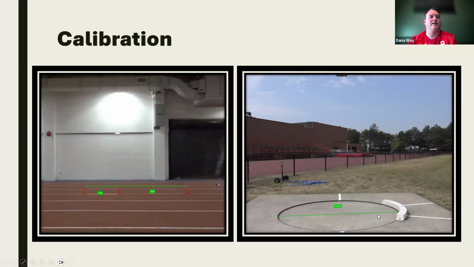And same on the right. I have the circle here at 2.135 meters, and if I were to set something up over in this back corner, like a measuring stick that we tend to use, it would be a little bit off. So you have to be able to know that those measurements are not going to be accurate. So calibration has to be done correctly as well.